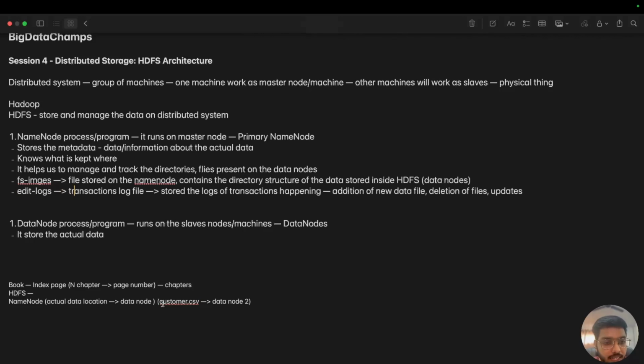Then if you delete this customer CSV file, another transaction will be created inside the edit log, like this particular CSV file deleted from this location and from this data node. So this is, at a high level, an example of how the edit log is managing or tracking the changes. It is tracking the edits that are happening.